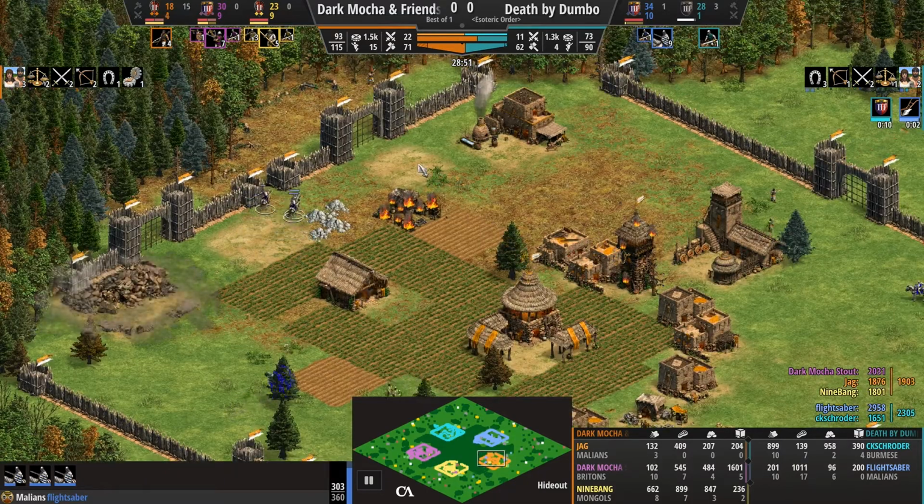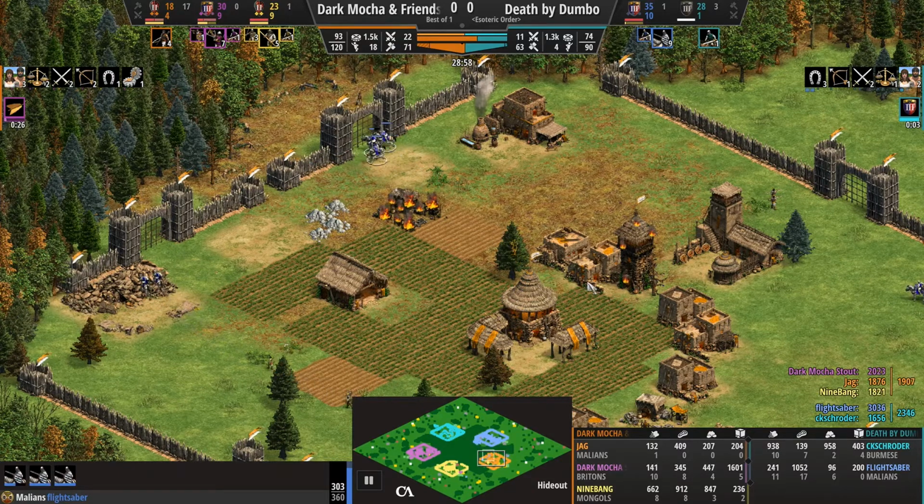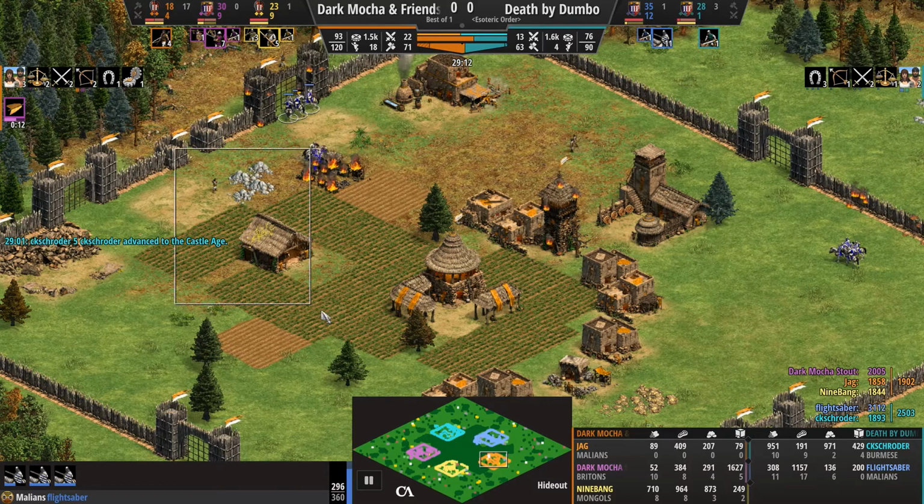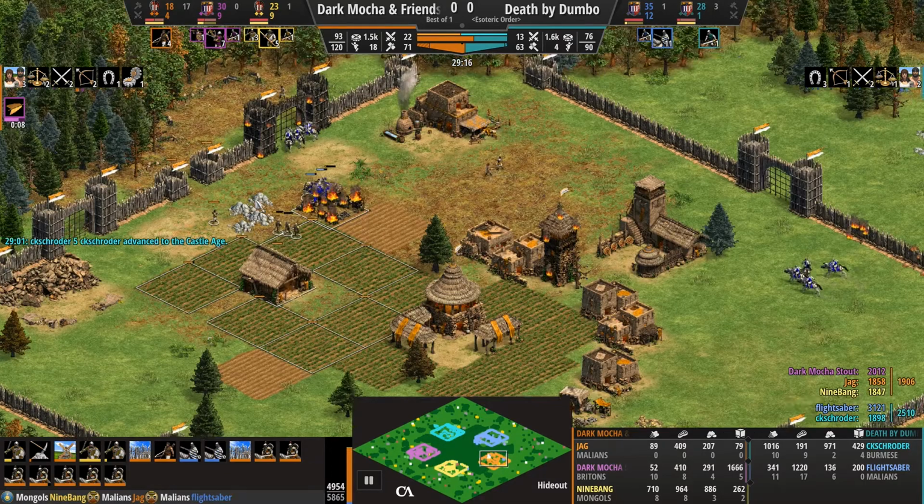So I go back to check the wood line, and Jag kind of senses that I'm up to something, I think. So he's already pulled the villagers back. So I was going to loop back around and try to check all the resources again with those other 2 knights, but he's chasing with all of these units, which I thought were spearmen at the time, so I'm running away.